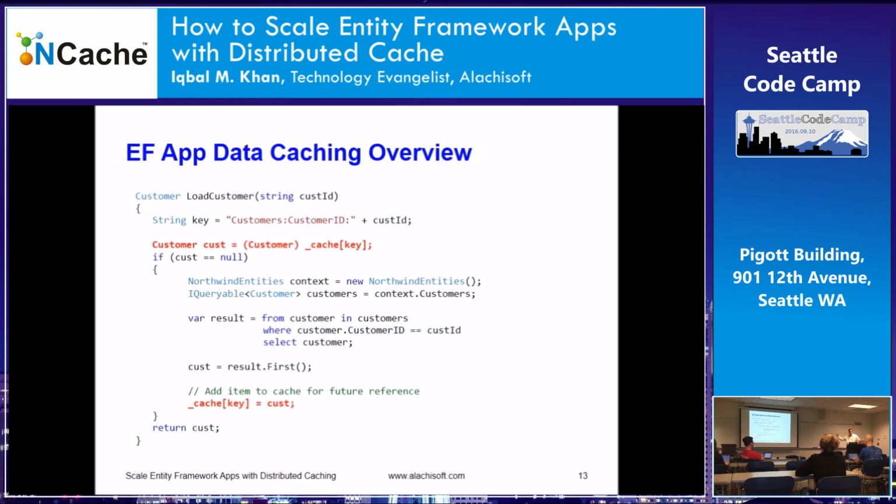Then the cache has the ability to automatically read the entities from the database. But if you don't have the read-through handler, then at least it will remove it from the cache. That means the next time you look for it, you will not find it in the cache. Then you're forced to go and get the new copy from the database. So, any other questions?